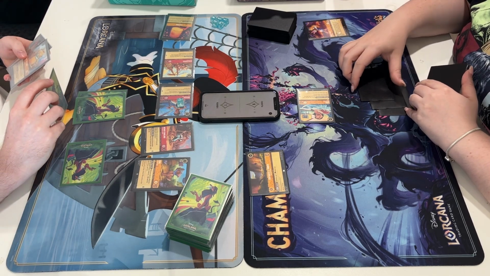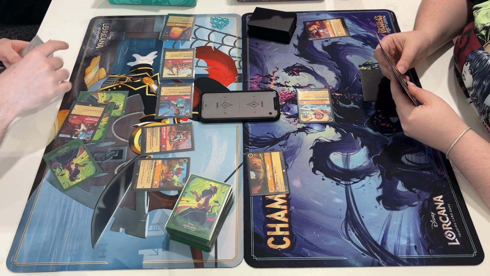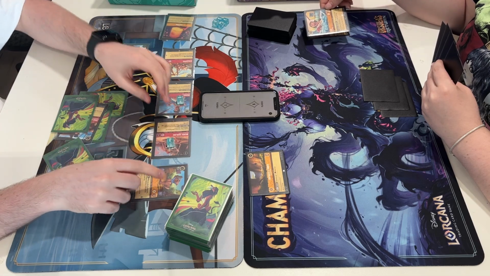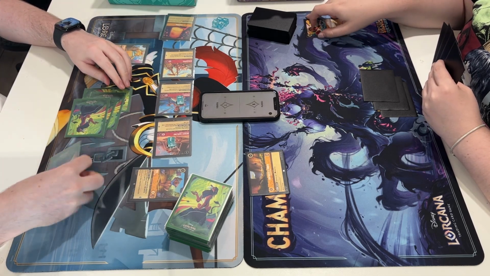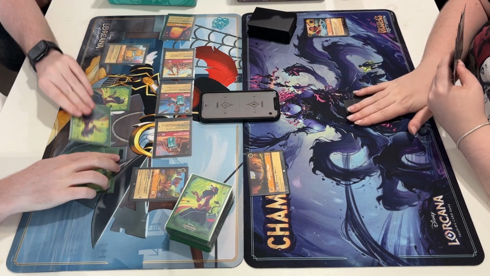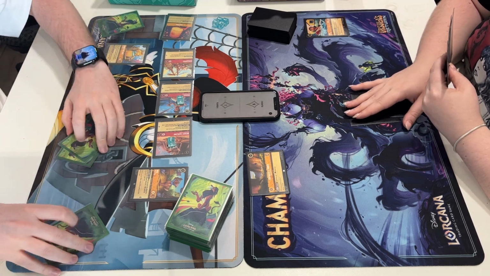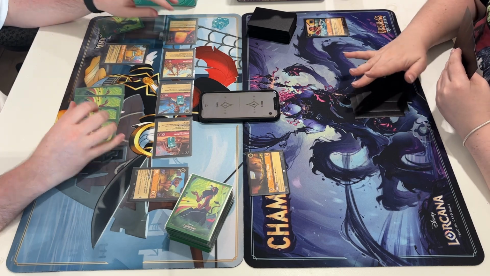I'll ink John, and we'll go 2 for Winnie the Pooh. And this will finish off Lilo. Take 1 damage back. Pass. It's got an extra attack because I've got another pirate in play. And that's turn. Oh, I just mixed my hand in. Where's my 1? Okay, that's the uninkable card. Whoops, don't do that again. Went too fast. Here we go.